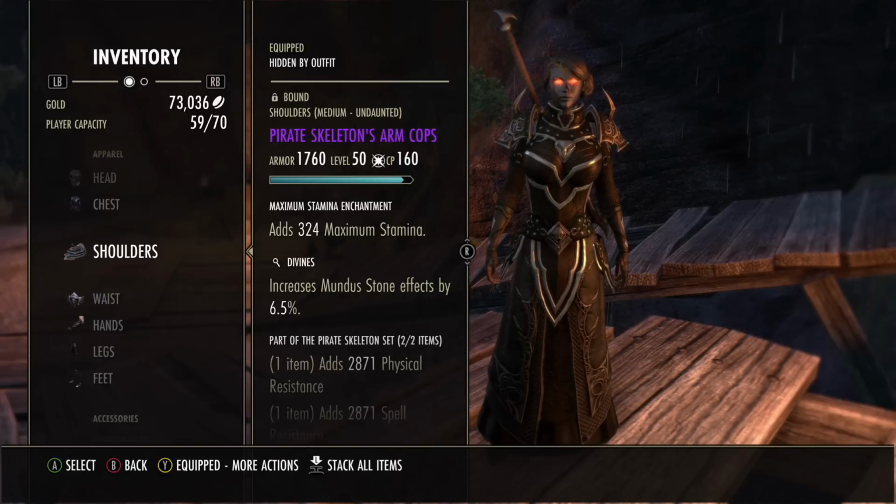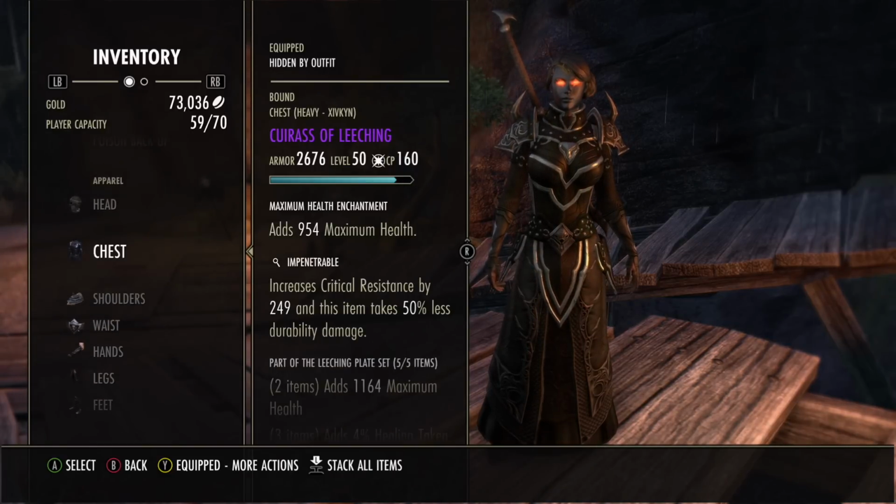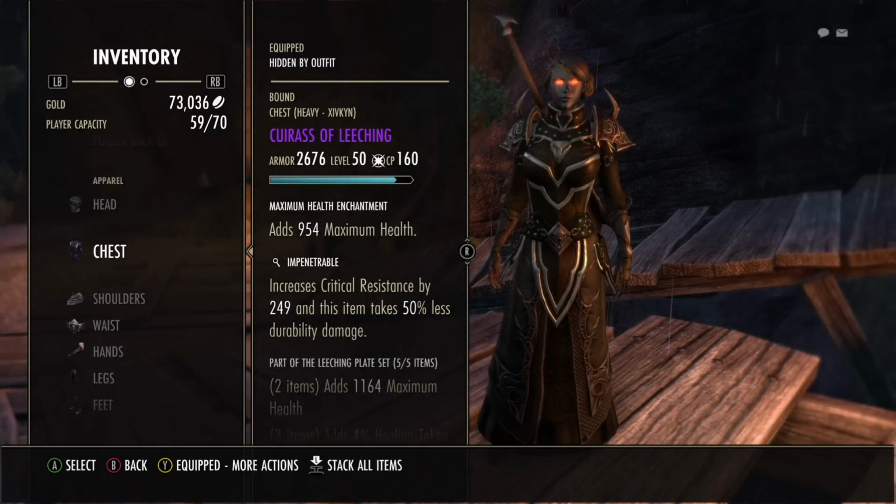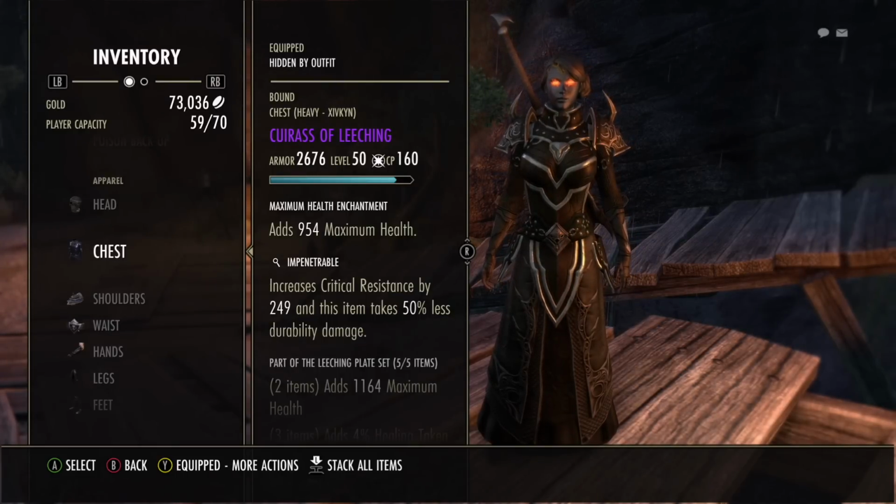I do have a mixture of stamina and health enchants there, just to kind of round out my stats. You want to be above 20k health, basically, on a solo build, just to make sure you can sustain those really heavy hits from bosses, especially vet dungeons, if that's what you want to try.